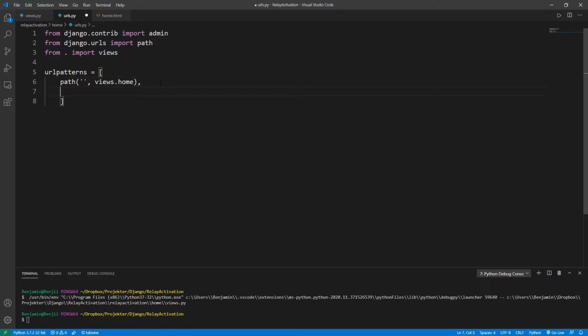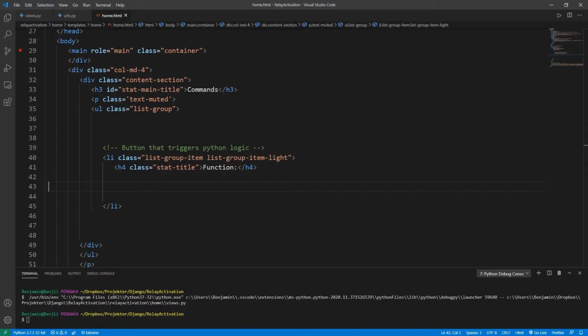So we want to add a new path, and then we want to pass in a string, and this string will simply be what you want to be after the trailing slash. So in my case I want it to be simple_function, and then we'll need to pass in views.simple_function. This means that when a user visits your site and has something after the trailing slash, Django will check this file, and if whatever is after the slash matches one of the path elements, it will run that function.